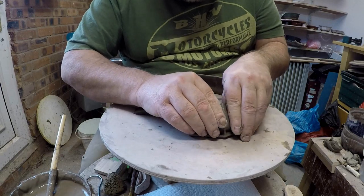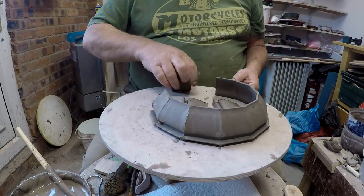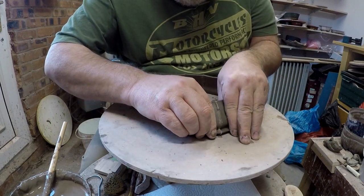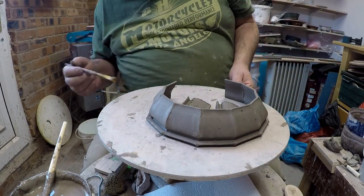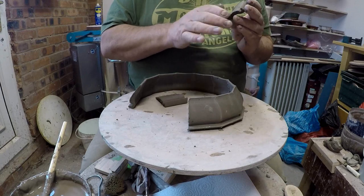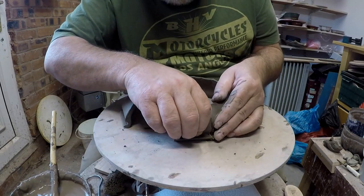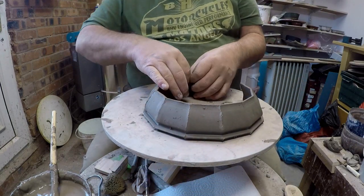At this stage you've got to start thinking: are we going to meet up in the right place? I've got three slabs left and quite a big gap to fill — we'll see how we progress. I'm putting quite a lot of pressure on these slabs when I push them together, trying not to distort them. It's very easy to push these things out of shape. These are on the soft side of leather hard. If you try and build these pots with the slabs too hard, they'll fall apart — the joints dry up too quickly. You need these on the soft side of leather hard, you've got more chance of them sticking together.